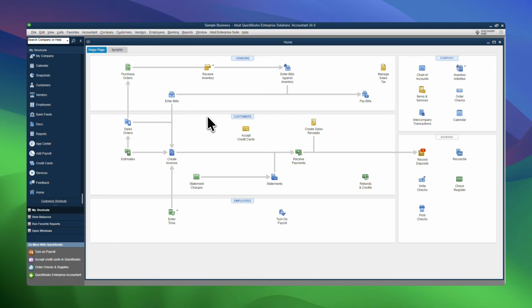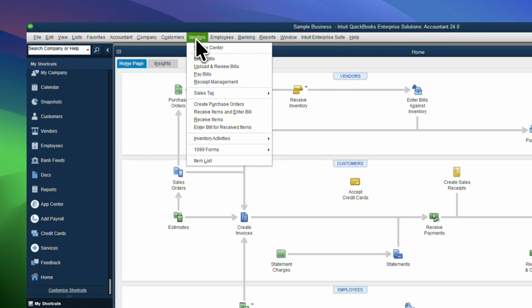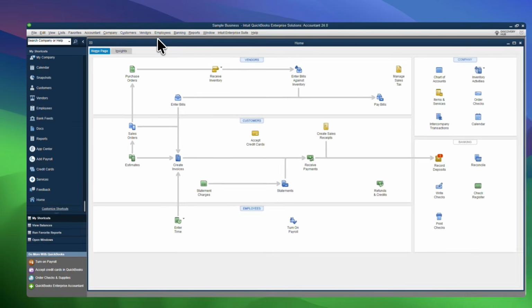To begin, go to the top menu and click Vendor. This menu is where you'll find the main tools related to the people and businesses you pay. If you're new to QuickBooks Desktop, just take your time and look across the top navigation bar until you see it. From the Vendor menu, select Vendor File Center.